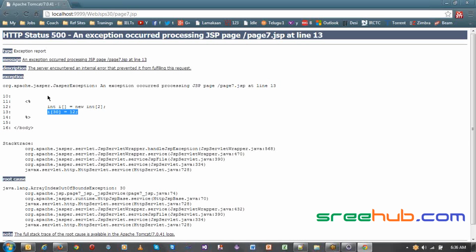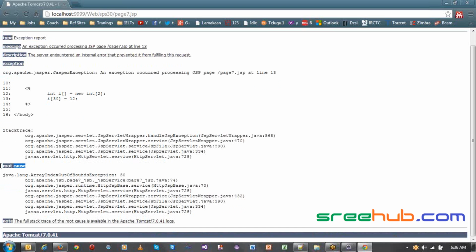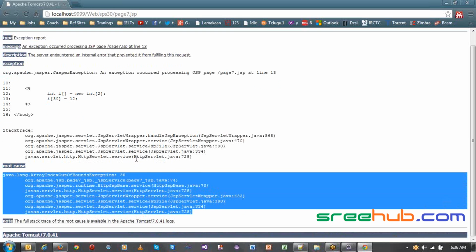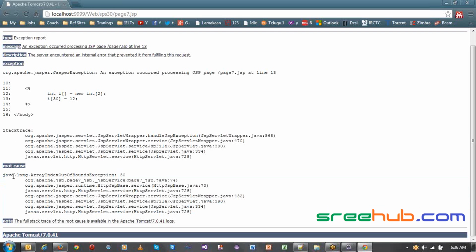And you can see here when you scroll down, you can see something called root cause. You can see the complete exception printed over here, which is the array index out of bounds exception. You can see that it is 30, which refers to the value you are using here.